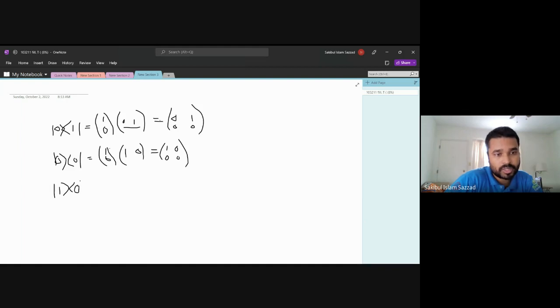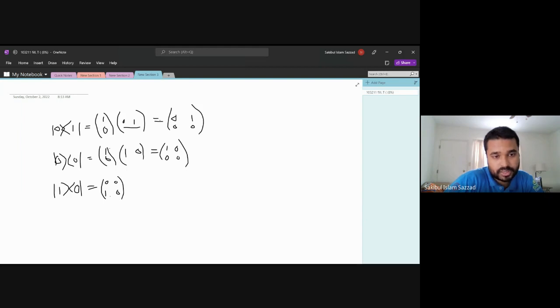If you do the matrix multiplication, you see the pattern from these two. Like I mentioned, 0 0 is the top left corner, 0 1 is the top right corner. So what will be the case for 1 0? There will be only 1 in here, and the rest of the things will be 0.